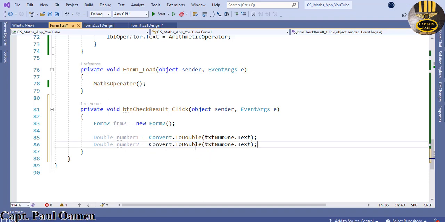So change this to txt number 2, and the value of number 2 is stored inside this local variable num2.